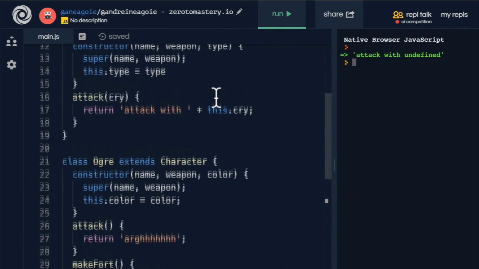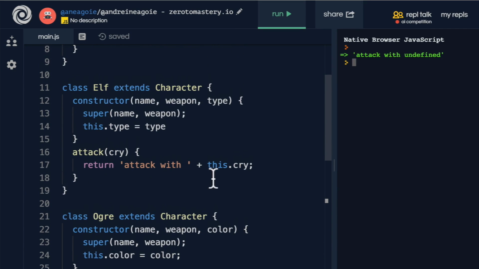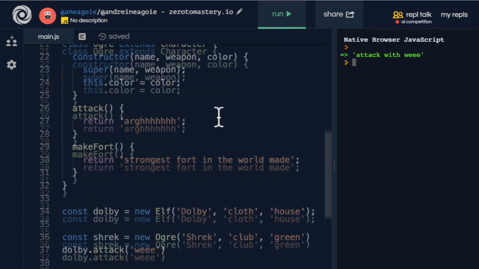I get undefined. Let's see where we made the mistake, because I did this dot cry, but this isn't part of a property of the class. Instead, it's just a parameter. So we don't need the this keyword. If I click run, attack with wee.